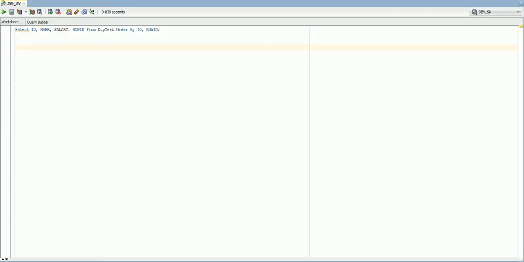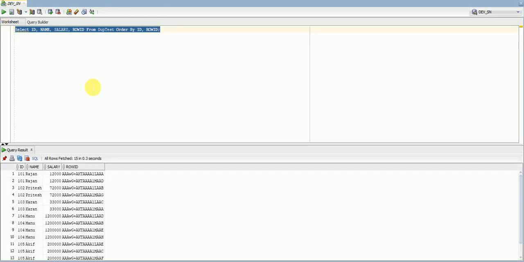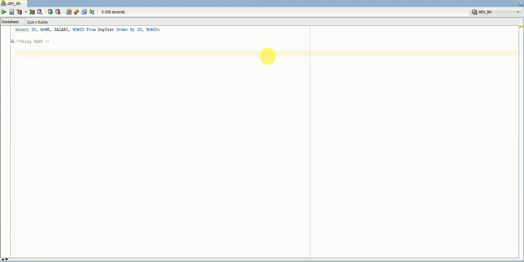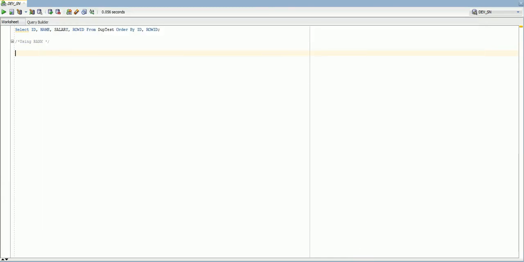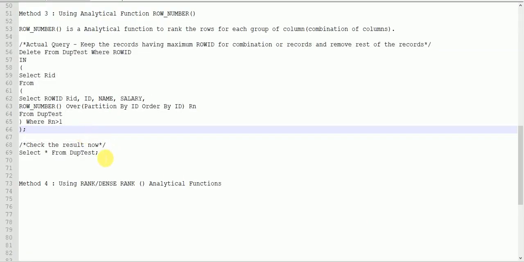We'll make use of the same table. First, let's execute this query and see what we have in our table. As you can see, we have duplicate records in our table. First, we'll check using rank. We'll make use of the same query that we used in the row_number function, so let's copy this.